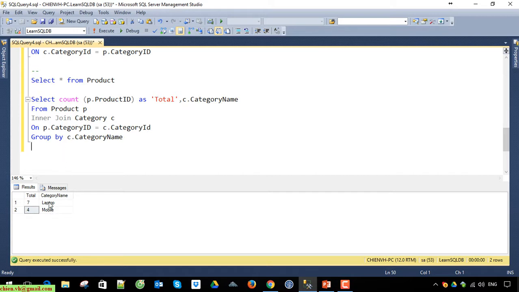So for example here, if we want to only display the total greater than 4, we do having count product ID greater than 4. Sorry, count product ID.